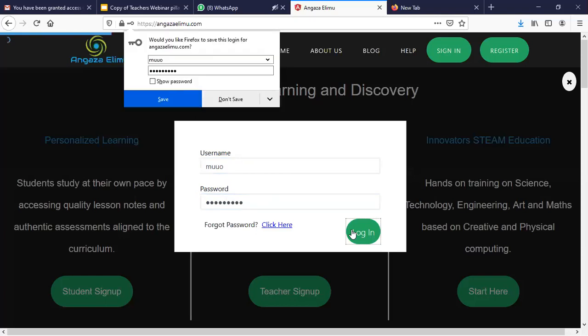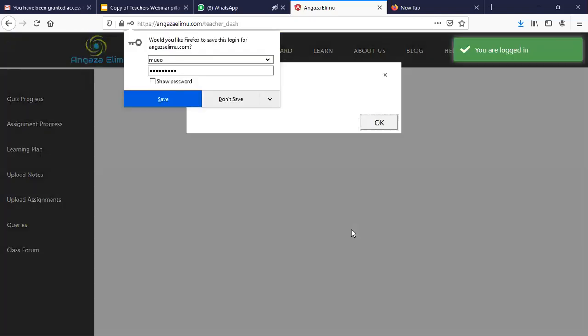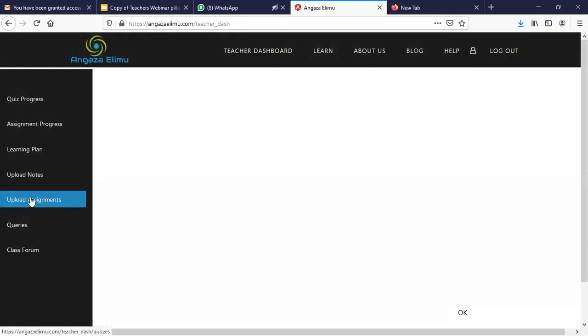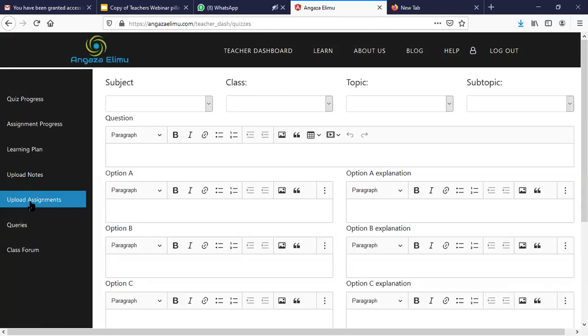If you want to develop your assessment, once you come here, we have this button just below what you did under upload notes. We have what we call upload assignments. If you click upload assignments, it will open up a very simple platform that we've just built for you.